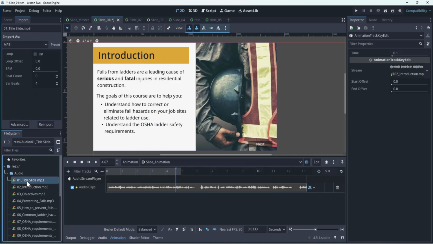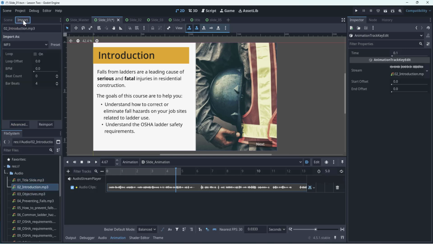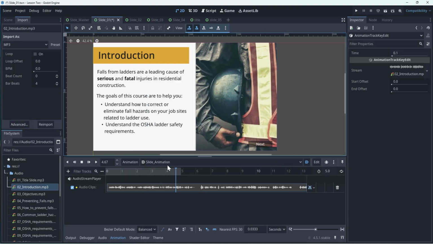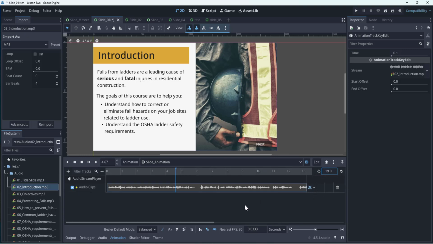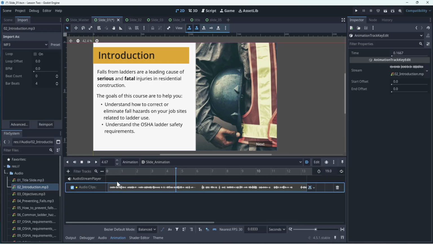If you click on the audio up here on top, it says import. Click on the import tab and click on advanced, and you can see down here how long it is. It's 19 seconds long. So we can play that over here. Let's listen to it real quick.